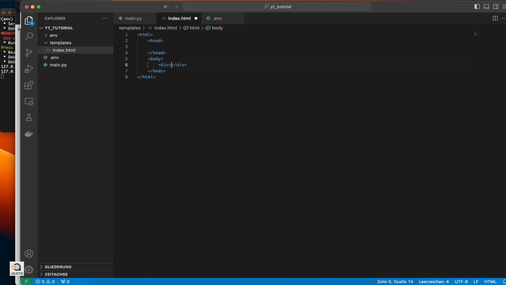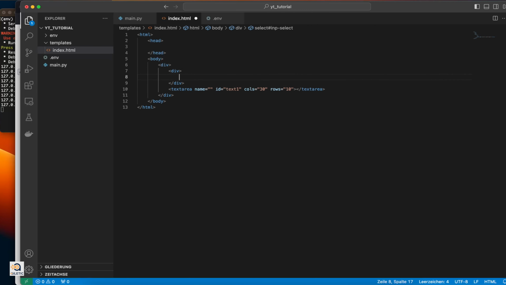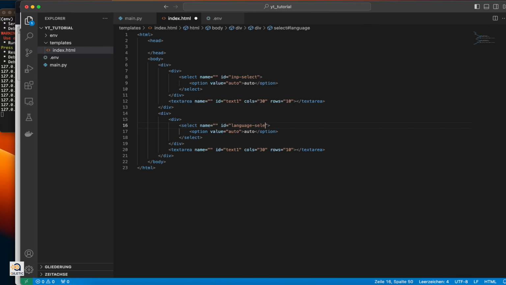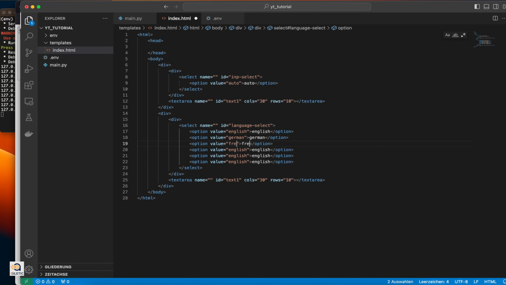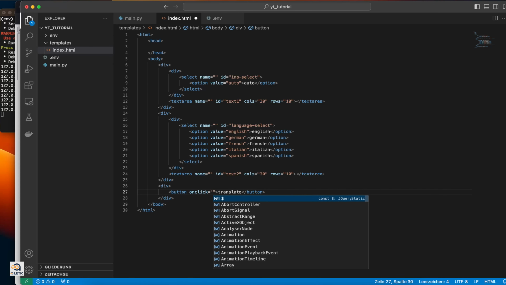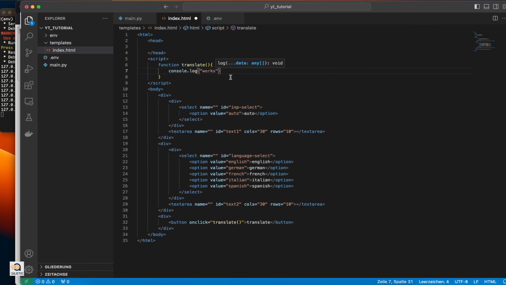After refreshing the page, you'll see that it works. Now, let's enhance the user interface by adding a selection input and the text area. Currently, they are aligned horizontally, but we want to align them vertically. Let's make a copy of the code and give it an ID. We'll use these options to provide translation to different languages. Additionally, we will add a button that triggers the translate function when clicked. Let's define the translate function and ensure that it aligns the elements vertically.